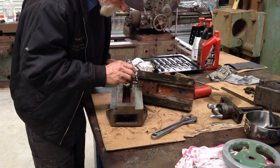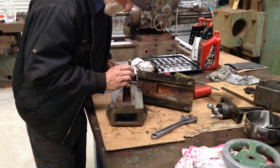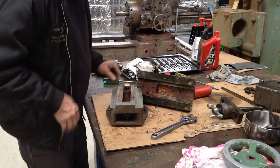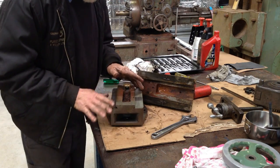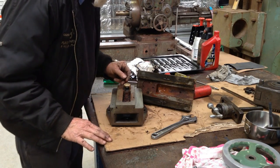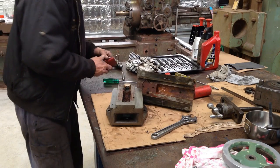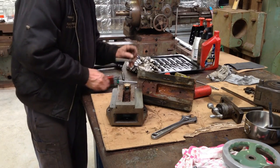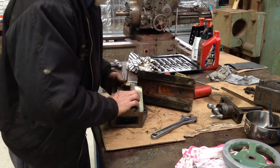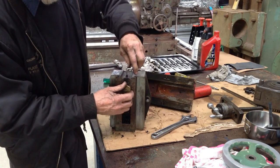Put a centre pop just next to it here, and one on the top. If the lathe's done a lot of compound slide work, the nut will be quite worn one direction, so I'd just rather have some orientation going on there. The grub screw I'm just undoing here should be the locking screw for that nut.